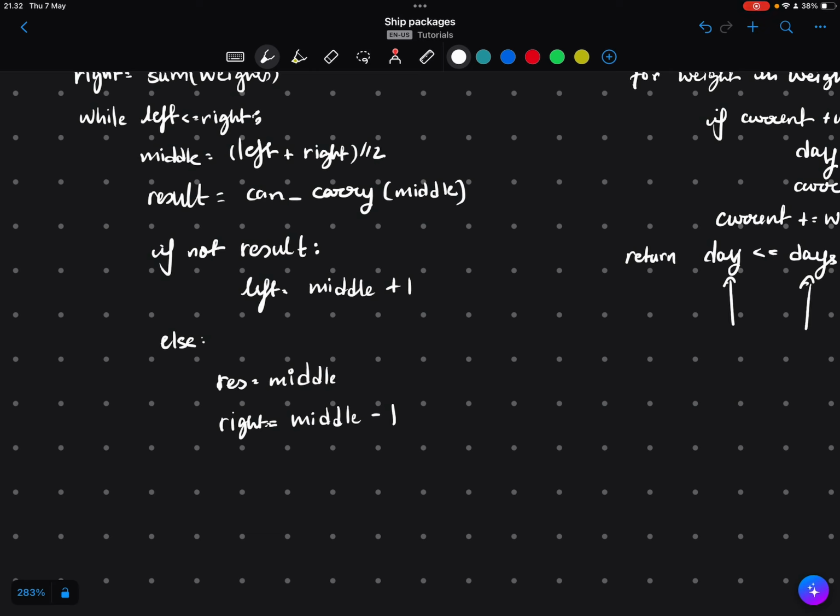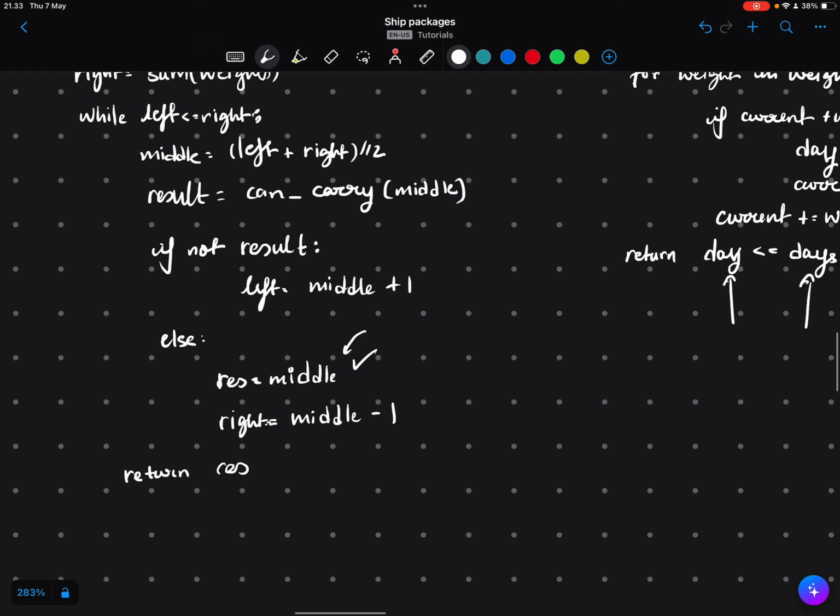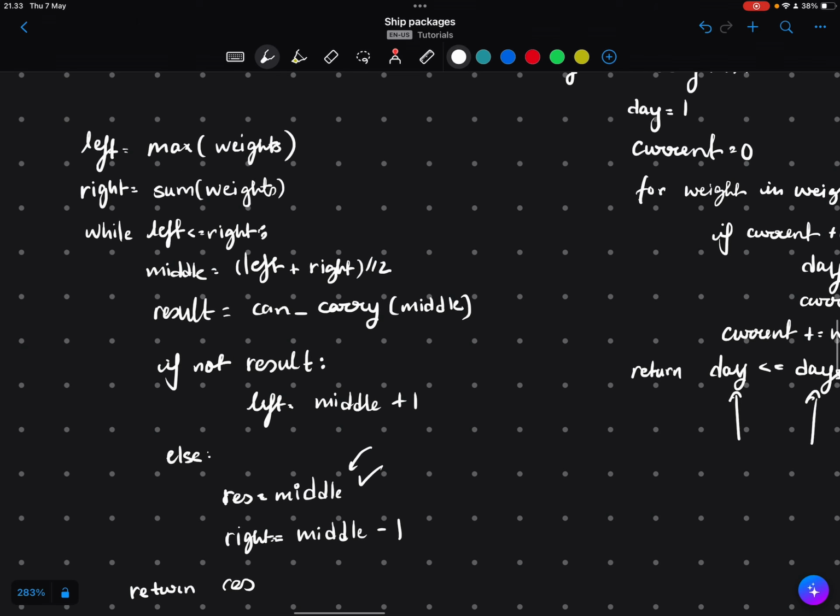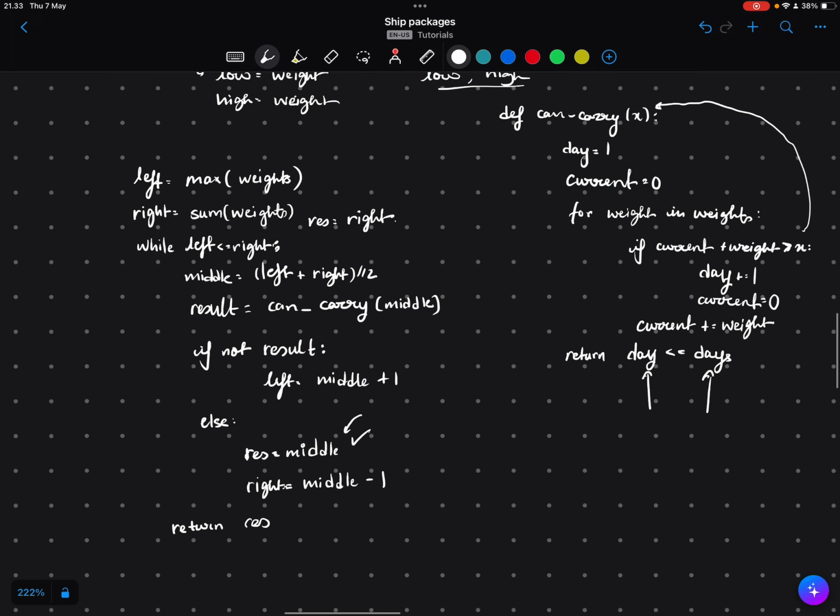This is the same thing we did in Koko Eating Bananas: res equals middle, because your result should be the minimum. You can never retain middle in this question, because you might have a value that's lower than that. So at the end of the while loop, res will always store the minimum. And that's it for this question pretty much. Just store your res as right in the worst case.